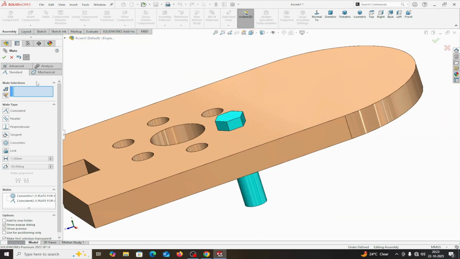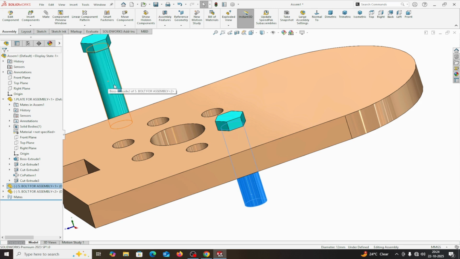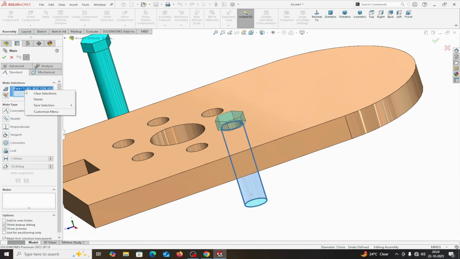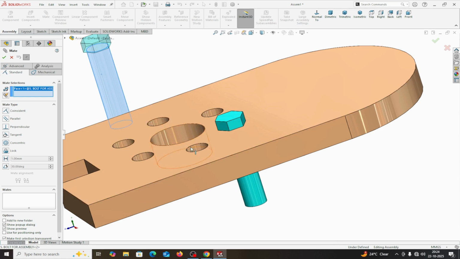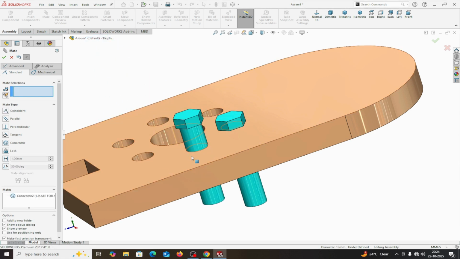Suppose you cancel it. Suppose you want to bring another bolt. You can bring it from insert component, or select this bolt, hold the control key and drag it. Another bolt comes here. Now mate, I am selecting this face and this hole, concentric mate and OK.